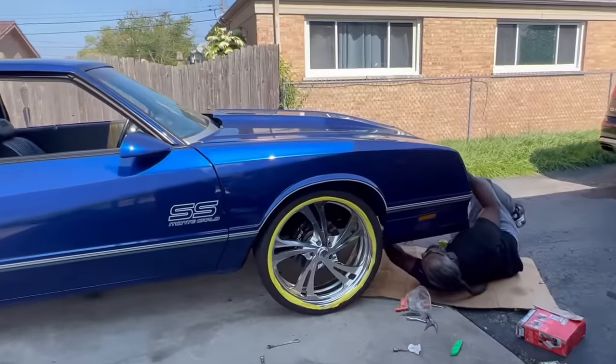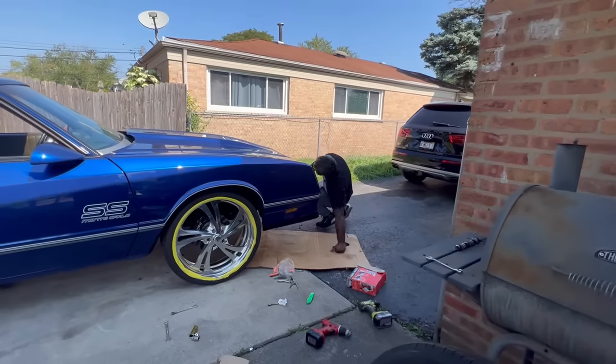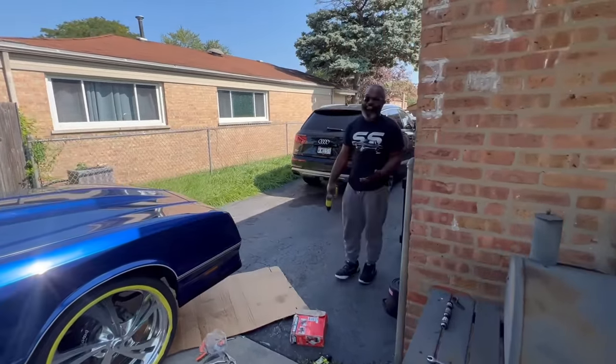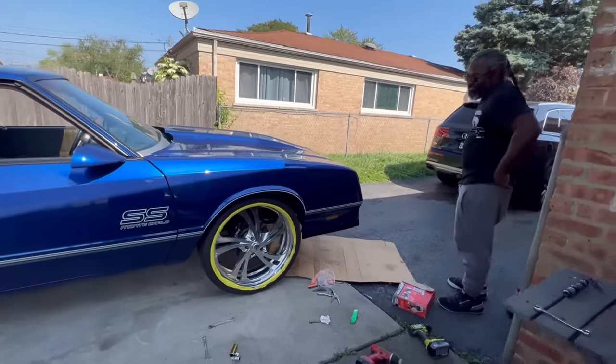Me and him done went way back. Same one that painted my Audi, all type of stuff, boy. He did a million things for me. Changed the front grill to the big grill, custom grills. We was acting bad. He definitely know what he doing for sure, man.